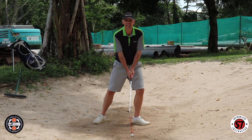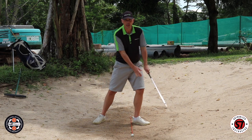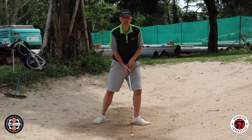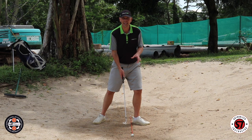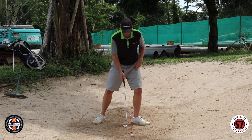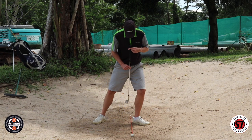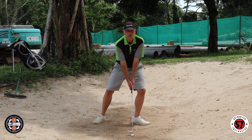Most people probably understand they're supposed to have their weight forward for a bunker shot, but I see a lot of people move around and shift their weight during a bunker shot. That can be more of a problem in a bunker shot than any other shot, because the level of precision with which we need to hit the sand is very high. If you start moving around you're going to start hitting the ground in the wrong place, which is a disaster. So I'm going to start with the foot out and the knee over the front foot so that my spine, my head, my pelvis, my belt buckle are all stacked on top of each other over that front foot.